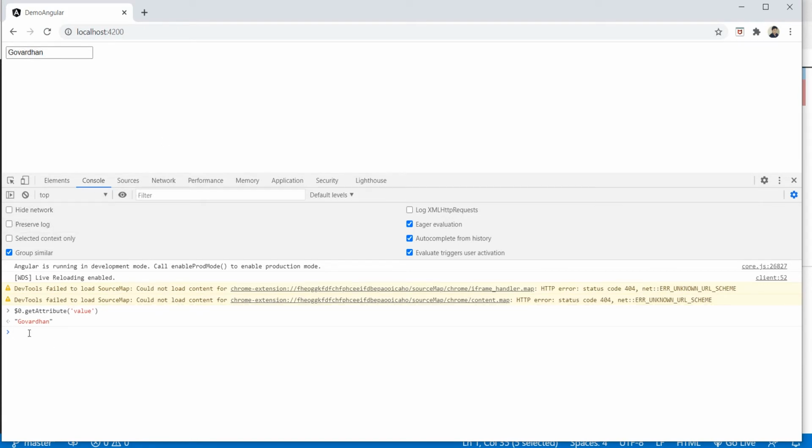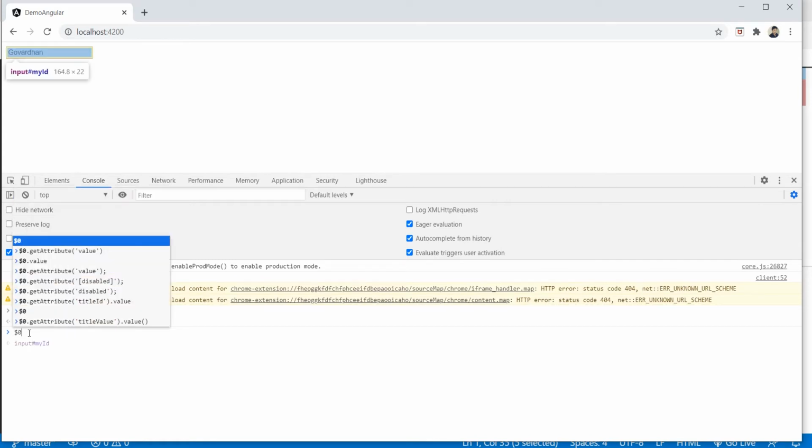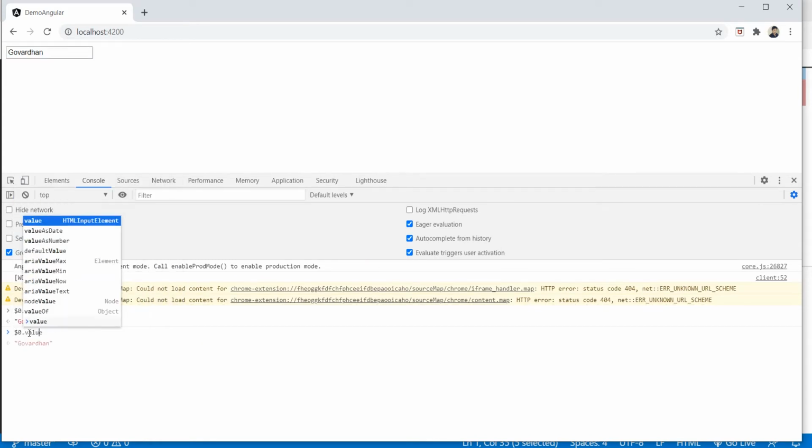Similarly, let's get the value associated to a DOM property. For that, we need to type $0.value. Perfect. It returned the current value that is associated to the DOM property.